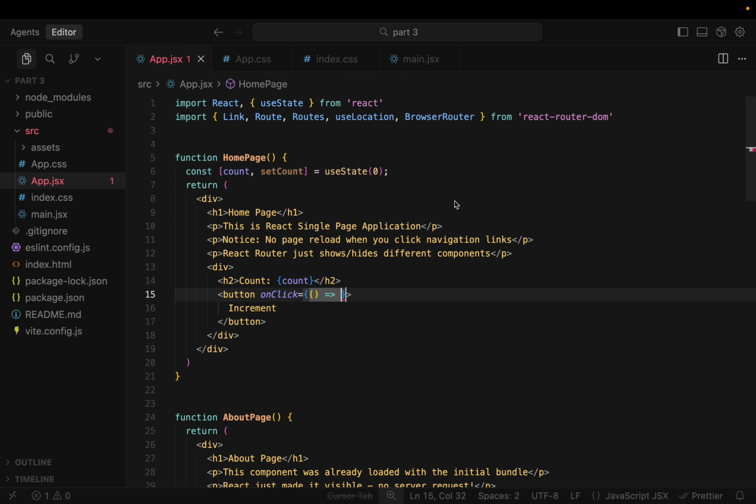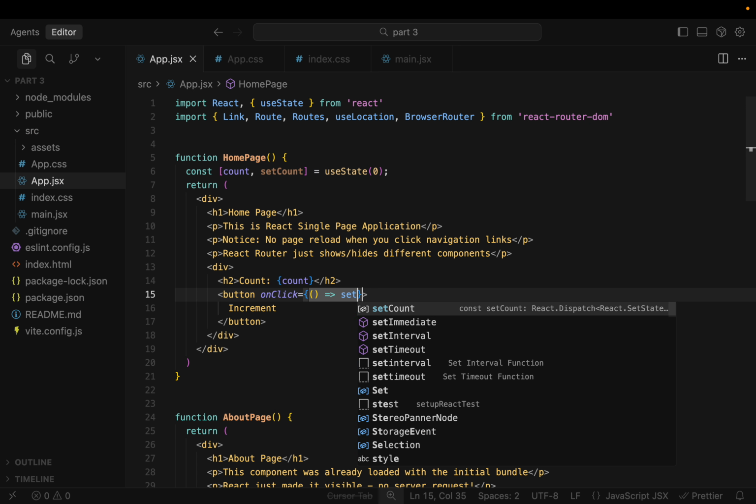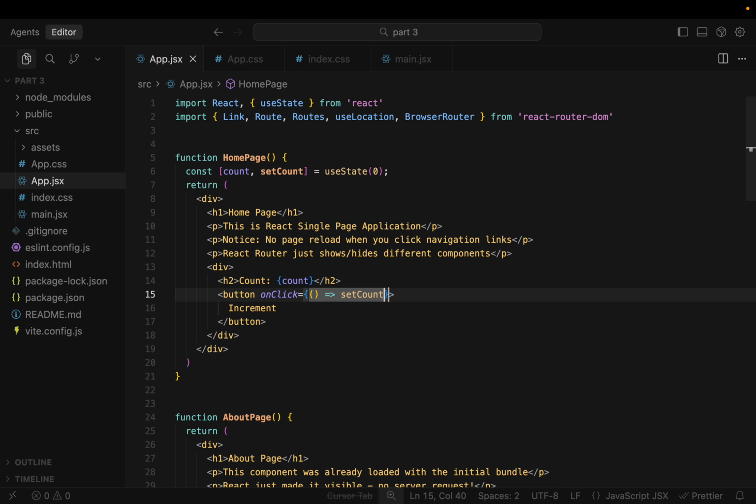So first of all, with a function, I need to include these parentheses over here. I know that inside I need to pass a function as well.